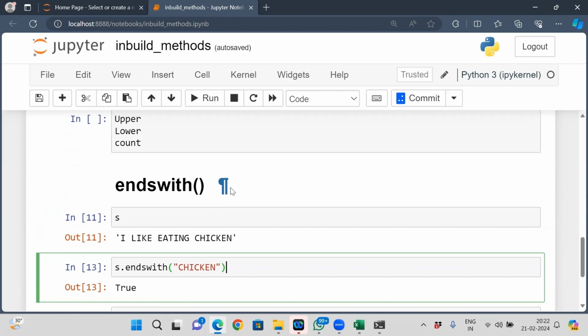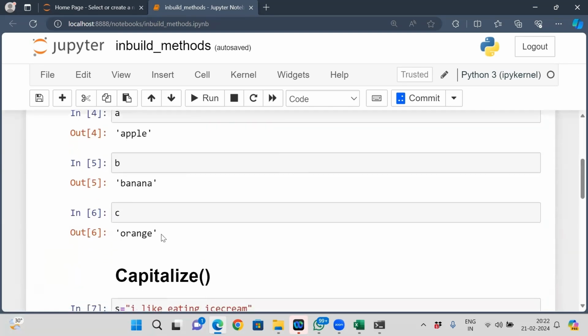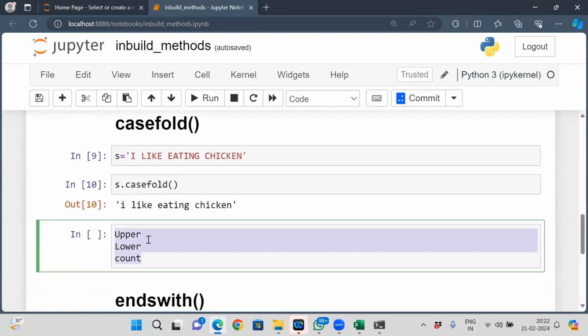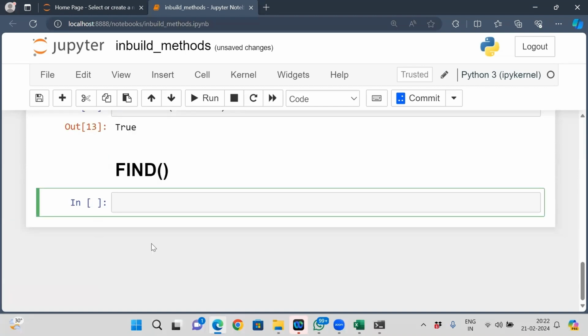Some are important, like why we are taking them. You need to have some idea about this sort of inbuilt functions. We are done till here, right? These topics, some of the inbuilt libraries. You got it, right? And next, how to use find. What is find? What does find do? It searches the string for a specified value and returns the position where it was found.